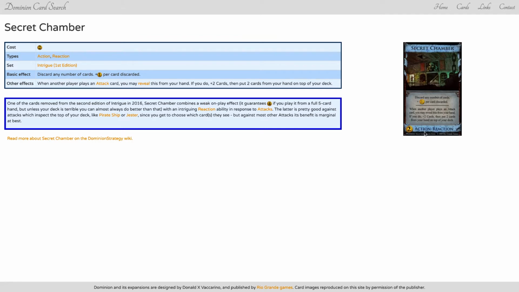So, let's first talk about the card itself, and then we'll talk about the logistics of why it was removed. I think it had more to do with the reaction than the actual weakness of the card, but I don't think the weakness of the card helped. So Secret Chamber costs 2: discard any number of cards, plus 1 coin per card discarded, which is by itself a very weak card, but you see that in Storeroom, right, from Dark Ages. It provides a plus buy, and it cycles you cards and stuff, so it's a much more interesting card than this card already.